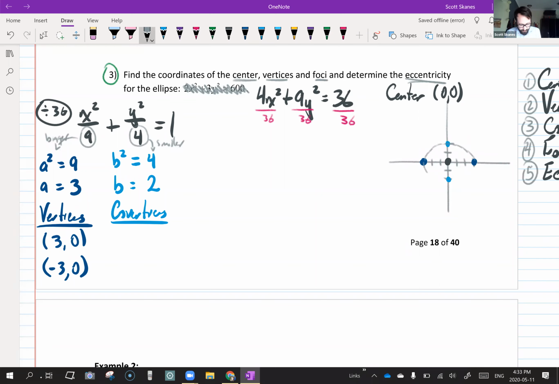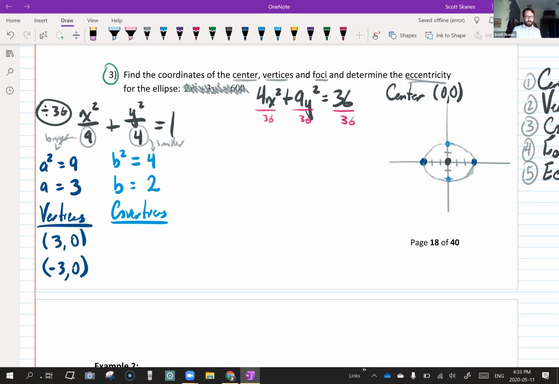It doesn't need to be perfect, but some students draw a diamond, which is totally not right. So just don't draw a diamond, please. At least try to make it look like a squished circle. Some students do this, and I'm just like, have you even been listening this entire time? It's an ellipse.